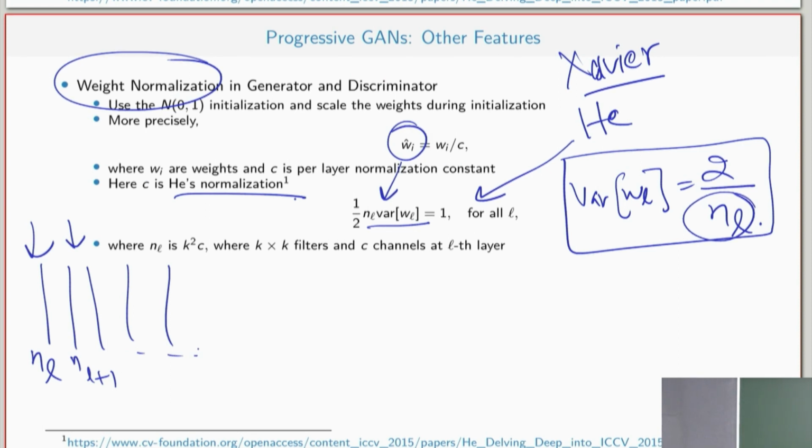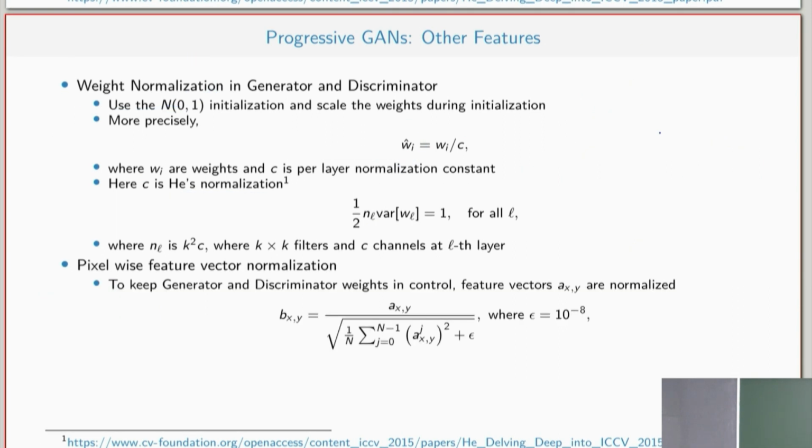That's it. Because when you start training, these weights could be initialized in many ways. It could be 0, it could be random. But what we saw in the previous classes is that there is an effect in how you initialize. So Progressive GAN also found this interesting, that if they initialize like this, it helps. This is weight initialization or normalization.